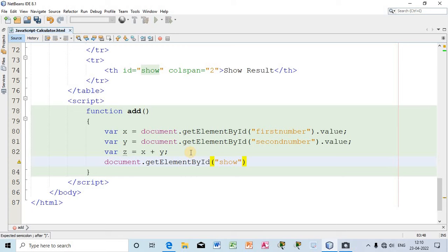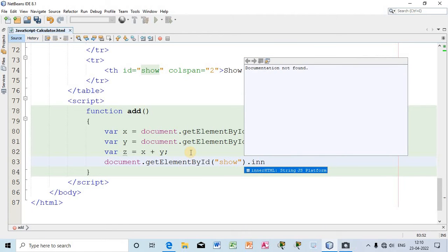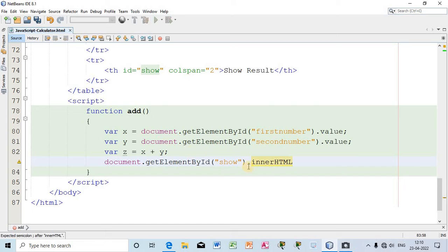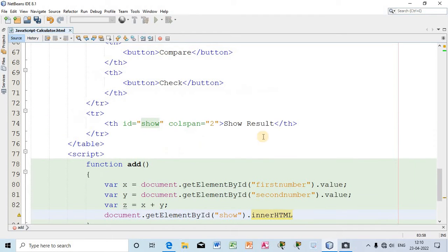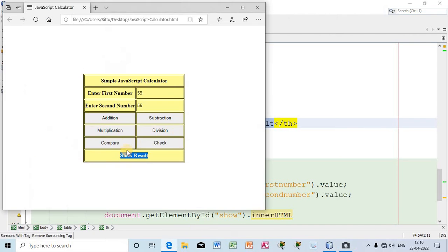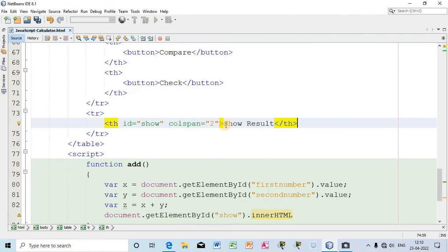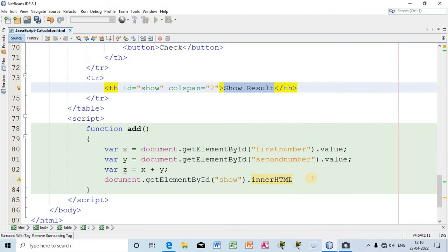Now dot innerHTML. Why have I used innerHTML? This is not value. I want to access the position where it is written show result, and that show result option will be modified by the value. So I am going to access the innerHTML. I am not going to fetch any value there.